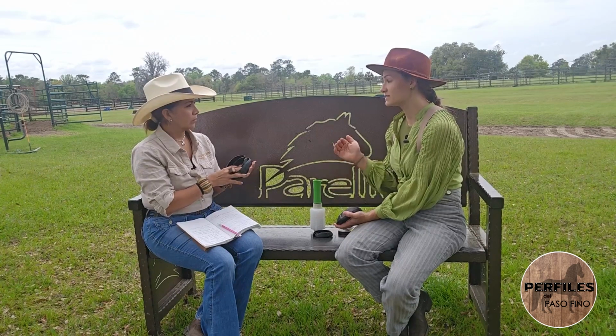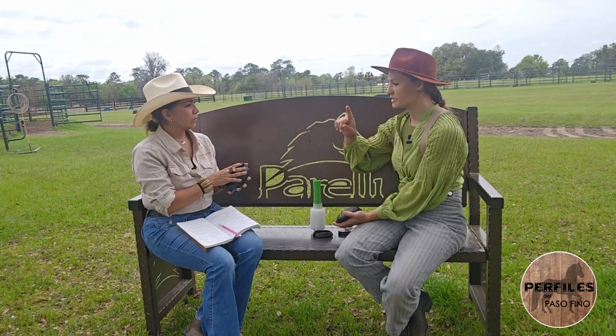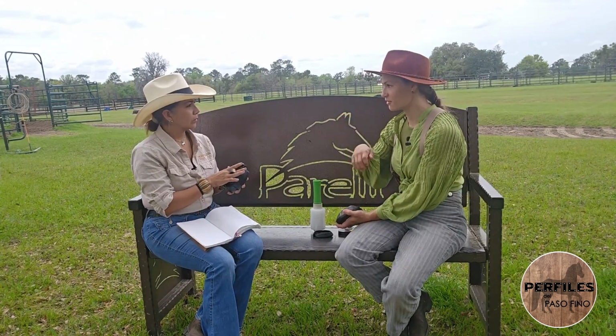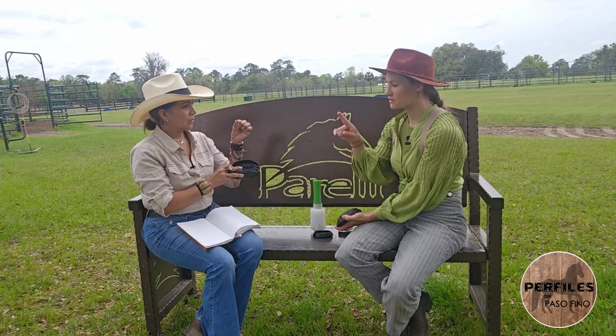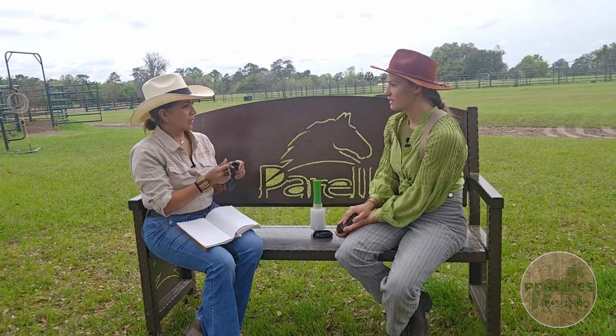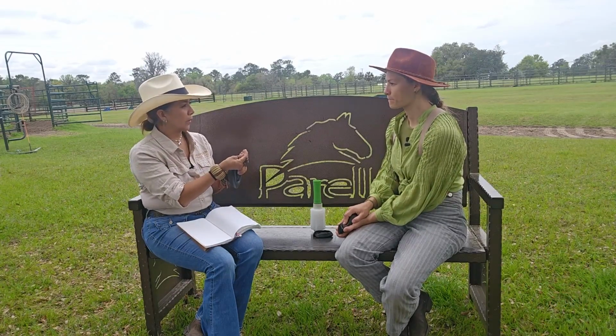And if you have a really deep white line from white line disease or something, we really clean out all the rotten spots, always, before we glue. I just saw you doing that. And then sometimes, if it's really deep, we put some stuff in it, just to make sure that it grows out. The texture is kind of like a toothpaste.